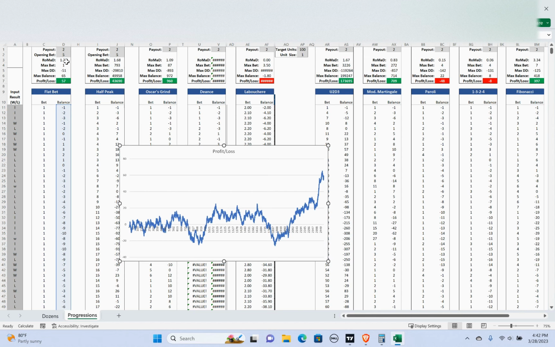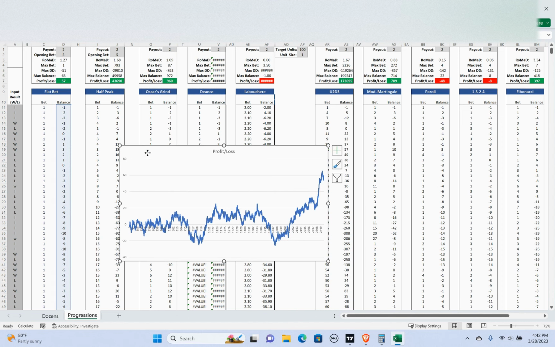Obviously, the better. Another reason this is a good indication is that it gives you a good indicator if you can leverage the system well. So you can see just a flat bet on this performed really quite well. Half peak had decent results, but you would have to use a really small unit because, look, the max drawdown was 29, call that 30,000 units. So you'd have to use like a 10-cent unit. That's not really realistic, although you could use a 10-cent unit if you wanted in some places.